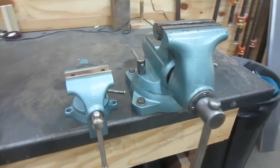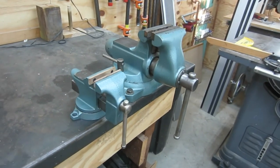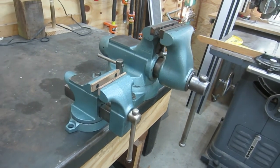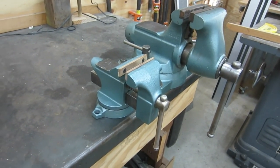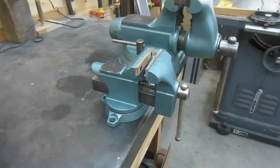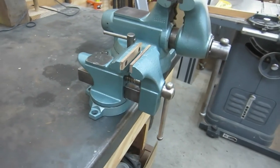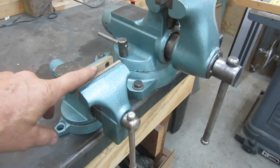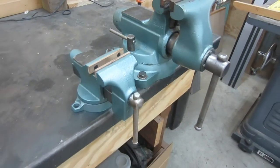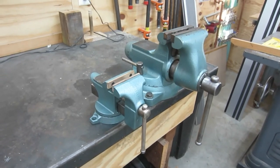It looks tiny compared to this other vise. I don't know if one is ridiculously large or one is ridiculously small. But I think it turned out pretty good. And this is nice because this is a soft jaw option that I can use now. I just have to decide where to mount this thing.